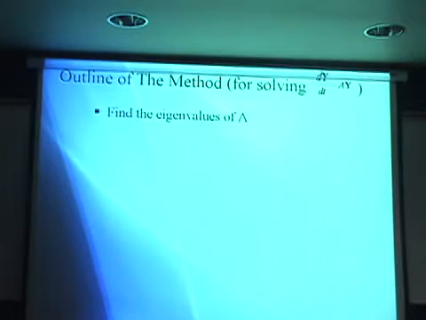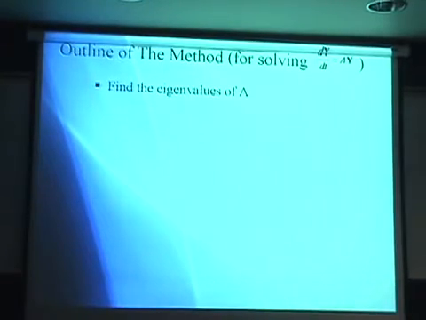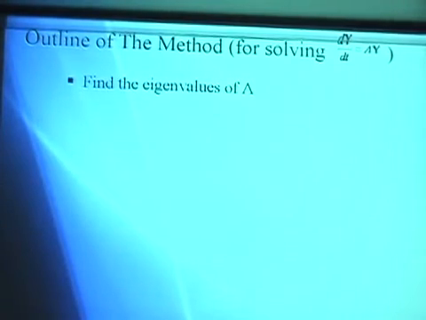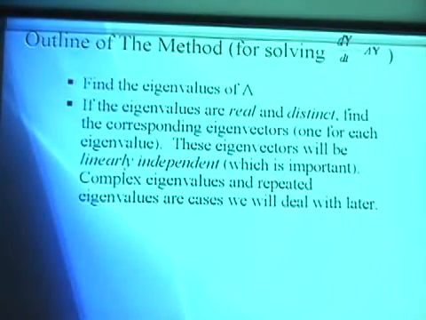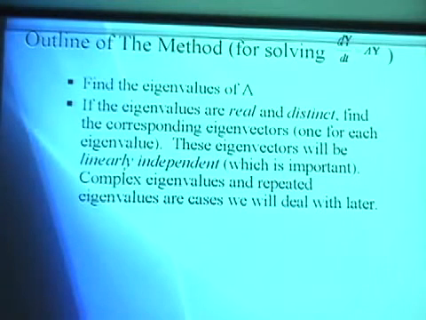So what was the method for solving that system, for finding the general solution? The first step was to find the eigenvalues of A. Once you find the eigenvalues, then you want to find the eigenvectors. I'm only going to be considering one kind of case that you encounter near the beginning of Chapter 3. Once you get into section 3.4 and section 3.5, then you get to more complicated situations. I'm going to assume that the eigenvalues that I get from A are real and distinct.